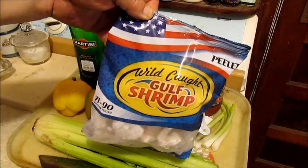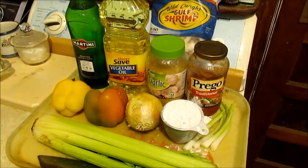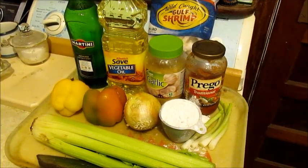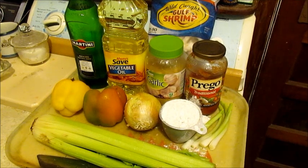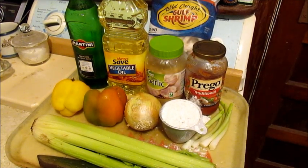Yes, sir. Good old USA. We're going to make some shrimp Creole, baby. That's it. And it's going to be good. So I'm going to chop all this up, drink me a few beers, and then we're going to go to the next phase.